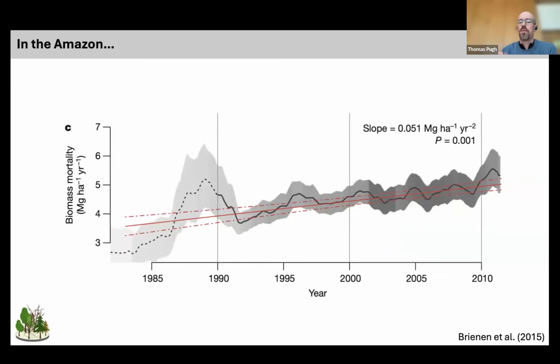And we know that things like this are happening, right? At least in the first stages. I mean, this is a plot that I'm sure many of you will be familiar with from about 10 years ago, describing tree mortality rates in the Amazon and showing that they've increased over time. So we have these long-term increases in mortality happening in different parts of the world. And the big question, the million-dollar question, is: is this going to lead to just a state change in the ecosystem, or is it going to lead to a transition?